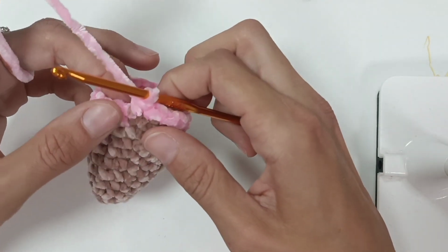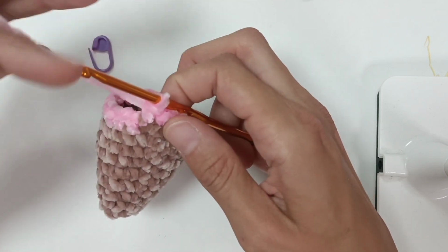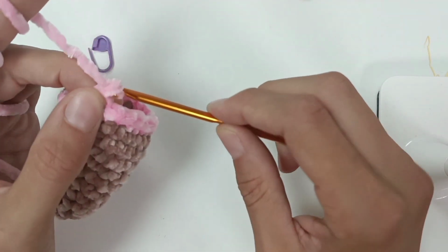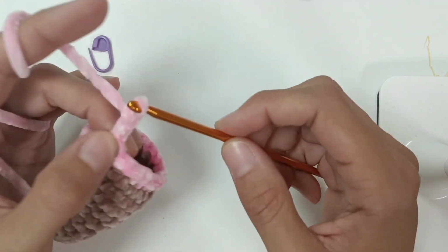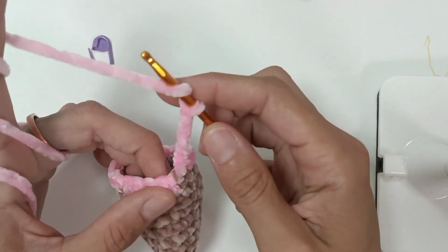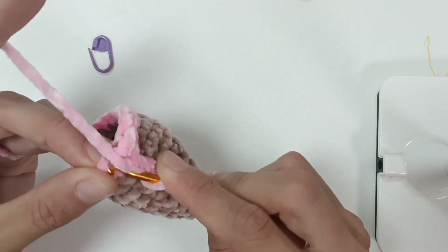Now listen carefully, row 11 is a little bit difficult. Here we're going to start with the front loop only. So for the first one, you're going to chain 4. So 1, 2, 3, 4. Now yarn over and into the front loop of the next stitch, only the front loop.